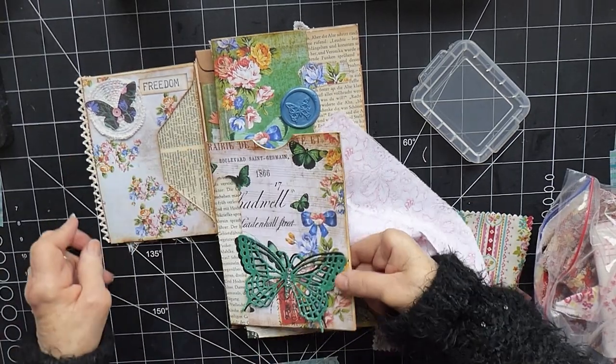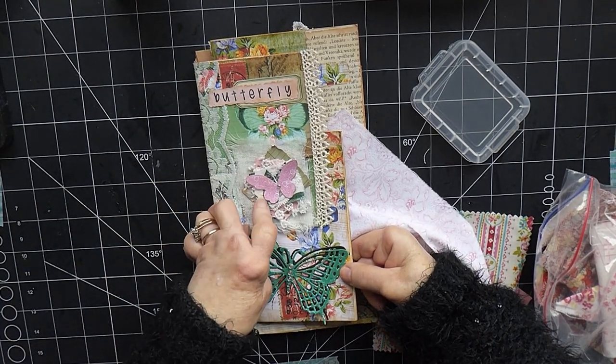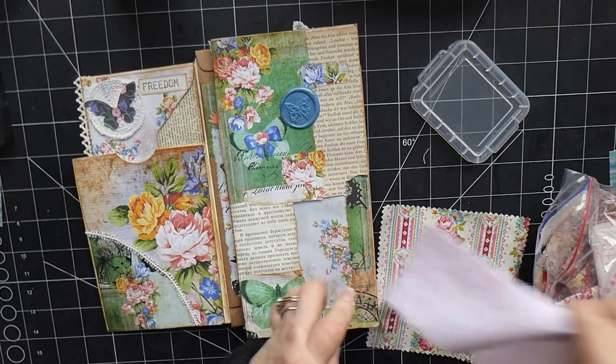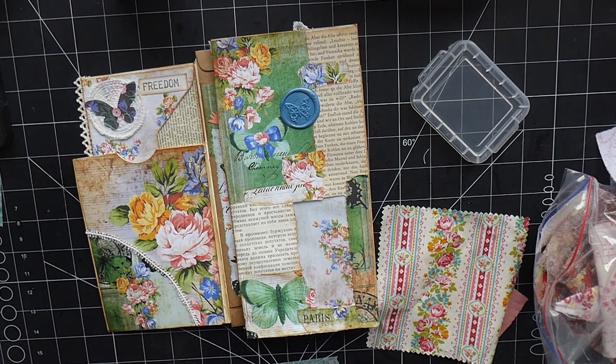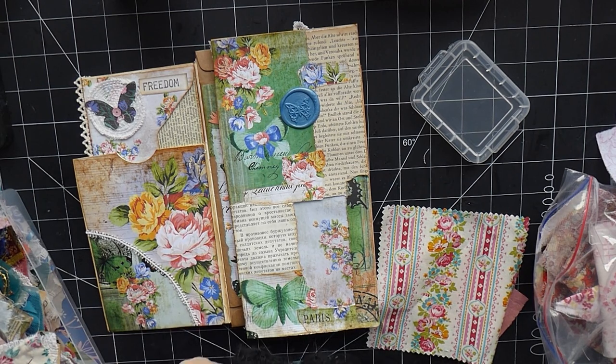What did I do on the front? I'm just trying to remind myself what I did in the way of a cluster on the front. Did I do a little collection of these? What did I do with them? I think I might have put them in my little cluster box. So let's have a look. See if I can pull something out, but something I can actually add the wax seal to.